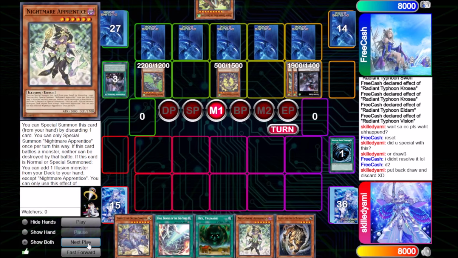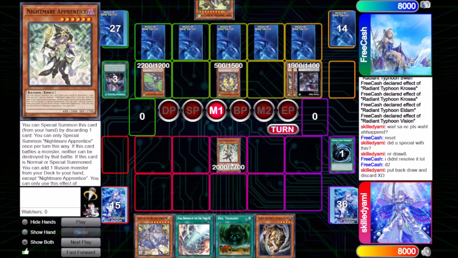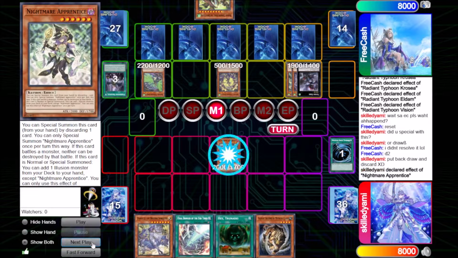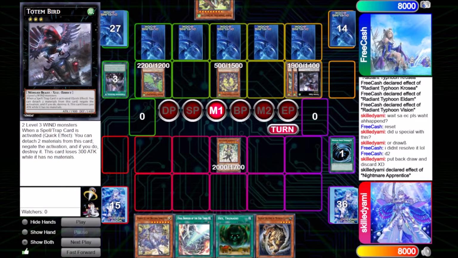Then I go into the main phase. I discard the Mystical Space Typhoon, because I don't see a big value in just popping one here, and then special summon the Nightmare Apprentice. And I think I made a mistake here by starting with Nightmare Apprentice. I think my start should have been the Hatronade, even though he will probably negate the Hatronade.